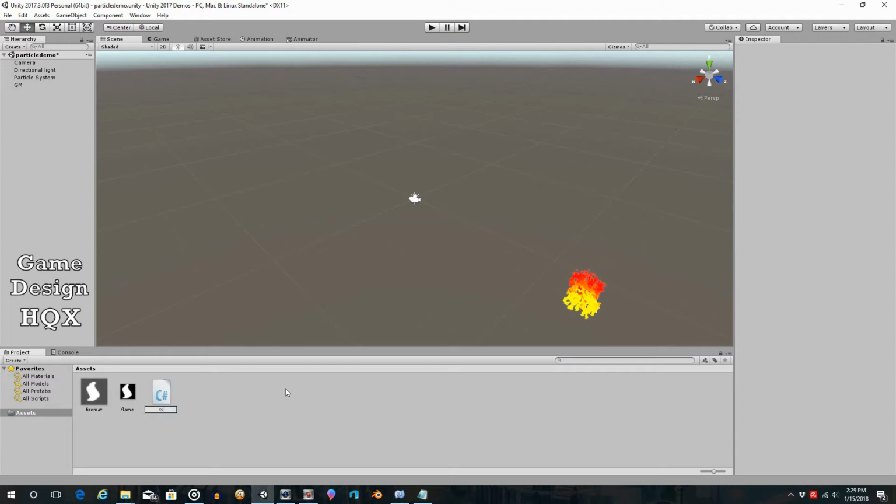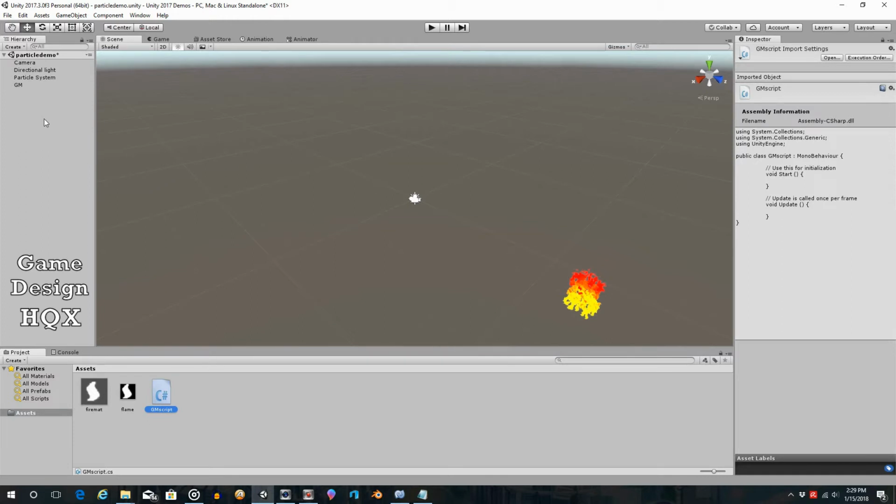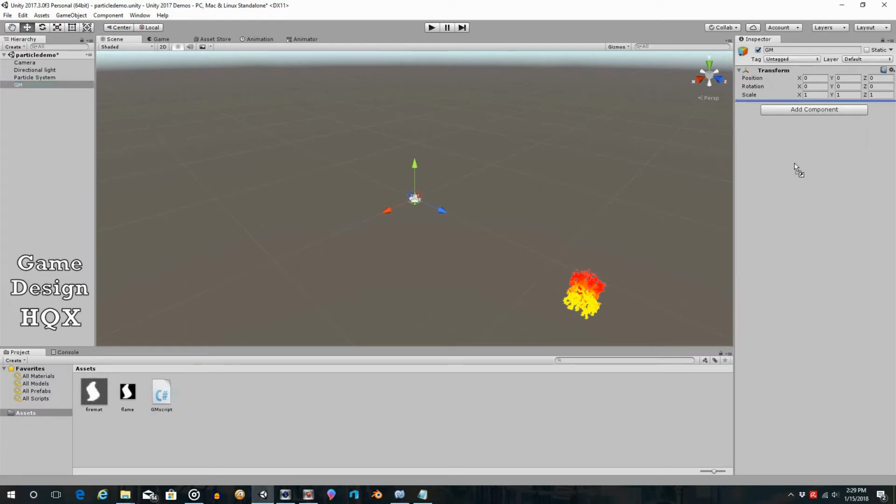we'll also call this GM, but personally I don't like to see objects and scripts have the same name. So we'll call this GM script. I usually don't add the word script to a script. It seems kind of redundant, but again, I really don't like for an object and a script to have the same name because you can indeed reference a script from within a script. So you have to pay attention to which one you're choosing. And so it's easy enough just to have separate names so there's no doubt. So we take our GM object, we put our GM script onto it, and then we open it.